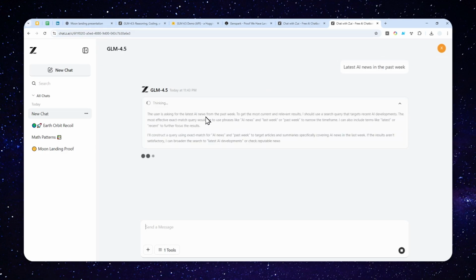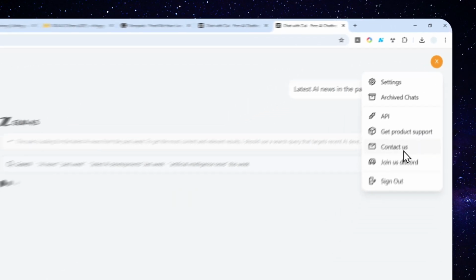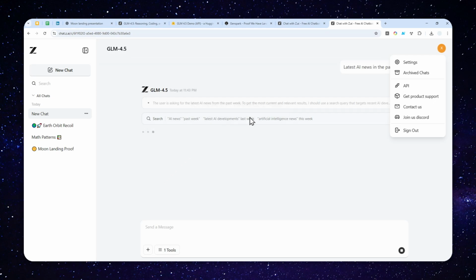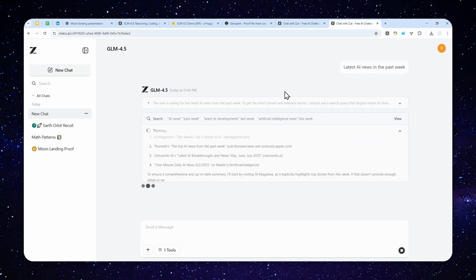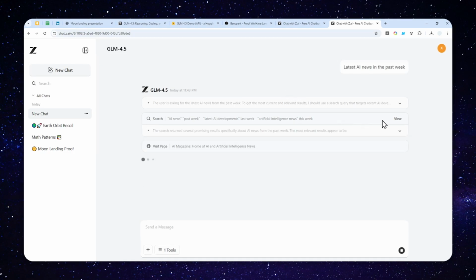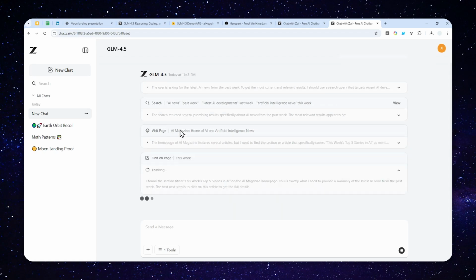So I haven't tried to evaluate this with, let's say, Perplexity, because I think Perplexity is still the gold standard when it comes to researching with AI. But given that this is the very early version of the product and the fact that you can use it for free, and by the way, there is no premium or pro option, so yeah, it's very early. I think they're going to have that at some point in the future. I don't think they can rely on API services alone. I think they're going to offer some sort of pro or plus subscription, just like Gemini or ChatGPT. And basically, you should be able to get more features or maybe get faster or better answers from this model.